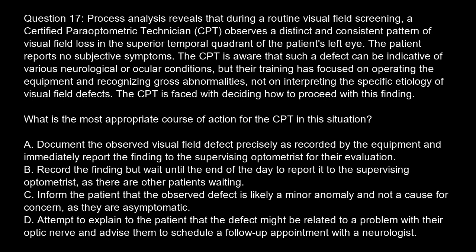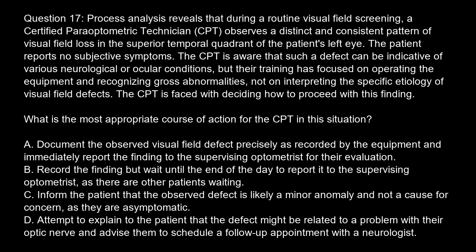The CPT is aware that such a defect can be indicative of various neurological or ocular conditions, but their training has focused on operating the equipment and recognizing gross abnormalities, not on interpreting the specific etiology of visual field defects. The CPT is faced with deciding how to proceed with this finding. What is the most appropriate course of action for the CPT in this situation?